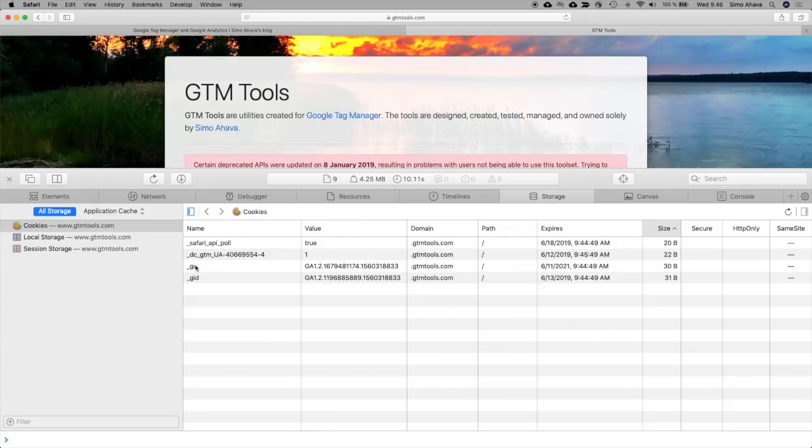You'll of course need to make sure that if you have multiple GA cookies, they're all somehow handled. You have to make sure that the API request has the exact domain and path. You don't need the leading dot, but the domain and the path have to match those of the GA cookie you're trying to override with the HTTP cookie. So just pay some attention to what you're doing, make sure the cookie values match, and that should be it. And you can do this to all your other cookies as well.